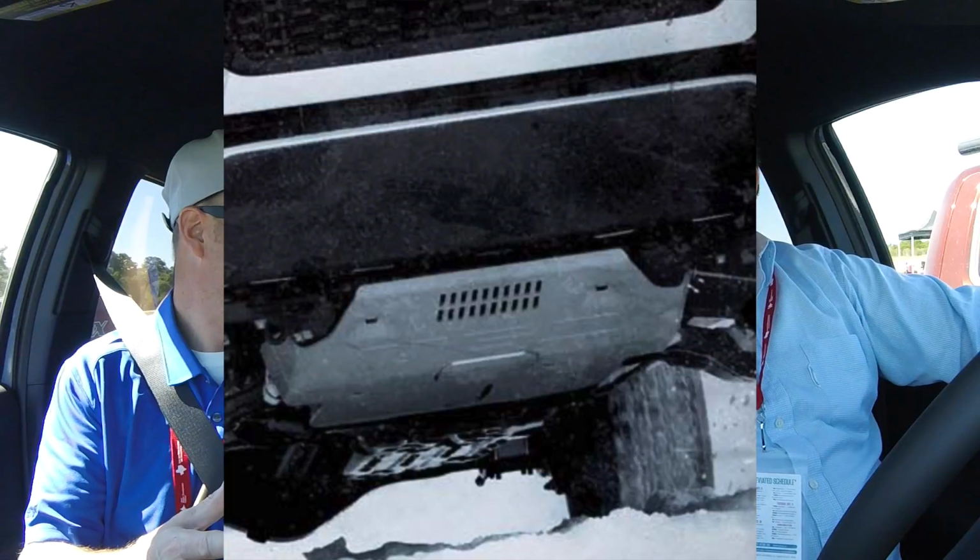Springs have been changed. We put a 1/4-inch skid plate on the front. We call that our insurance policy. So if you do get into something that is underneath there, you've got that 1/4-inch aluminum plate to help out and protect the drive line underneath it. And we heard from the current customers on our other Pro models that it's a real pain to change oil, so we did put a trap door in there so it's easy to change oil on the truck as well.